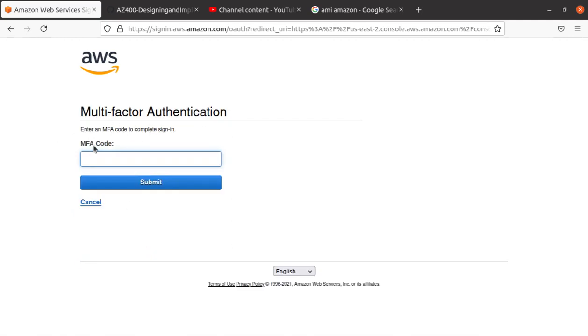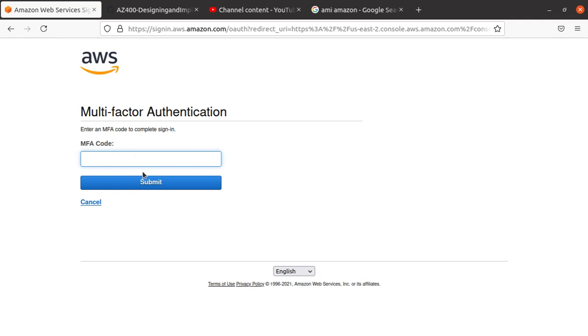Now we need to provide an MFA code, and I have a Microsoft Authenticator app on my phone. All you need to do is get the MFA code from that, enter it, and then you can sign in.